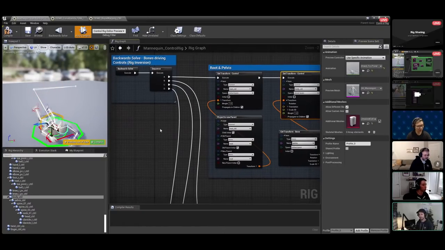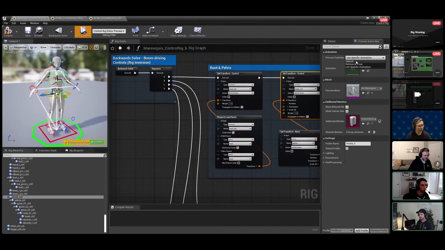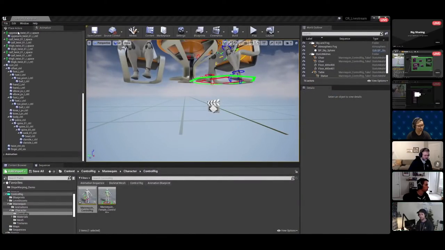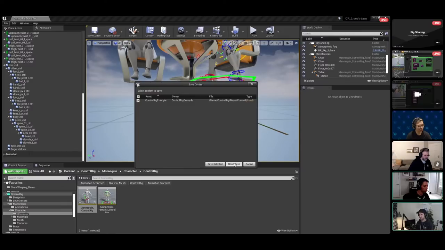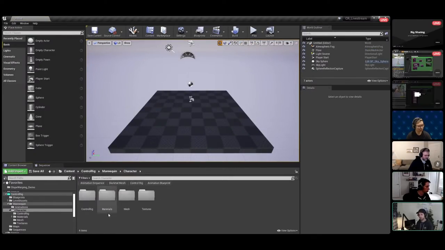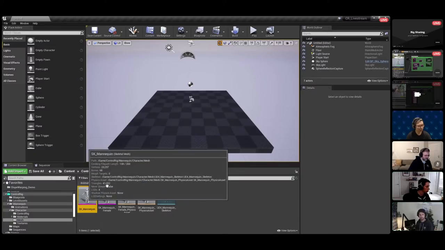Before I dive into this graph, let me show this one more time. Let me go ahead and just clear this out and default. Let me show this one more time, and I'm going to show this in sequence. That's really where the power is. I'm going to grab my mannequin here. I'm just going to drag it in.